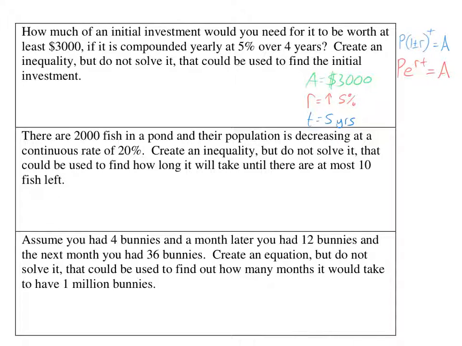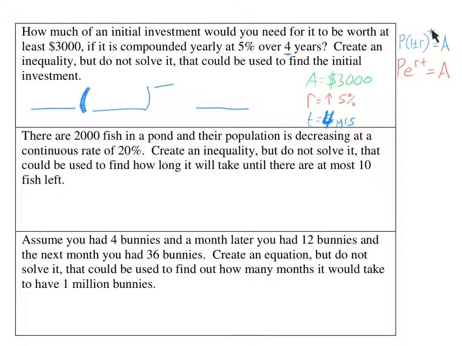And let's see, any other information? No other numbers. What we want to find is the initial investment. So aren't we trying to find P? Isn't P what we're looking for? So that's going to be the blank spot. So here we go. To write the equation, we're going to do something like this. 4 years. So, oh, I did mess up. That should be 4 years, not 5 years. 4 years. All right, so we are going to make this up.